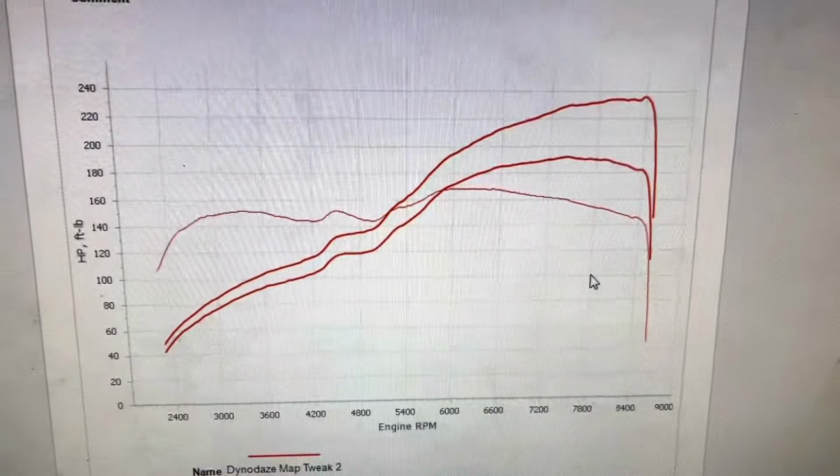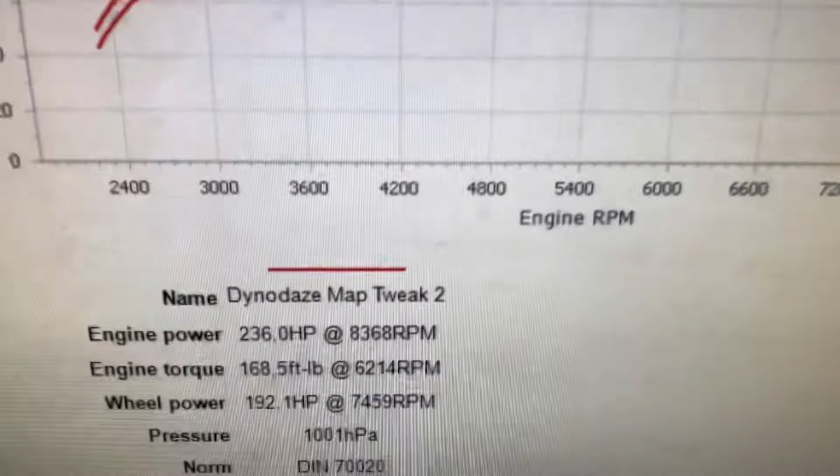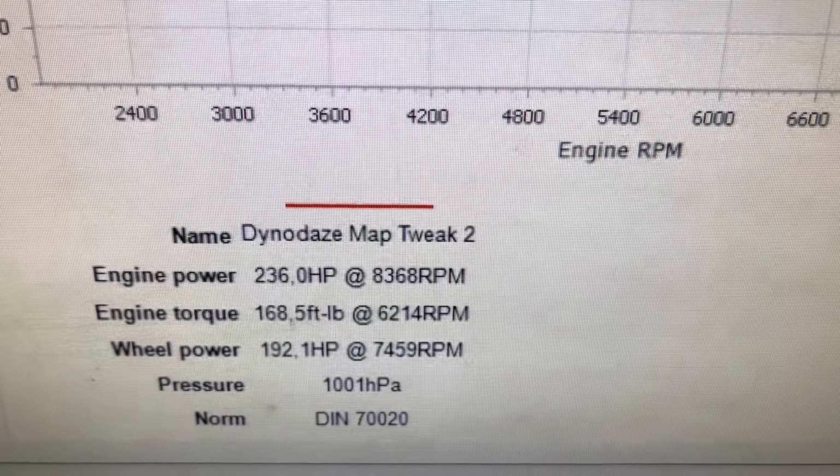Off this video of the EP3, this is the graph, and it is finishing on 236 brake horsepower, which is 192 at the wheels. So there we go, another one in the bag.